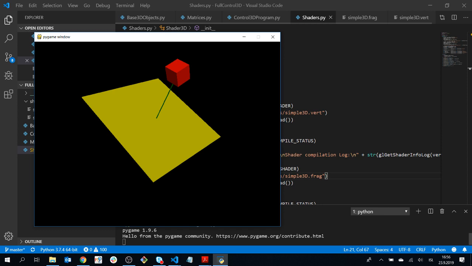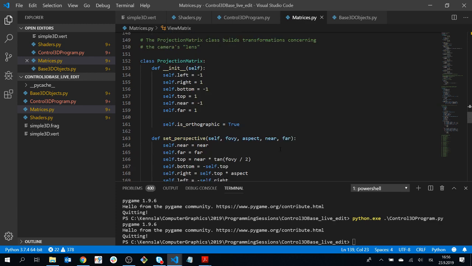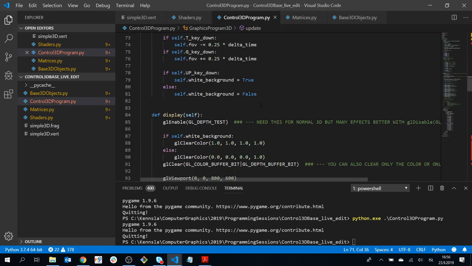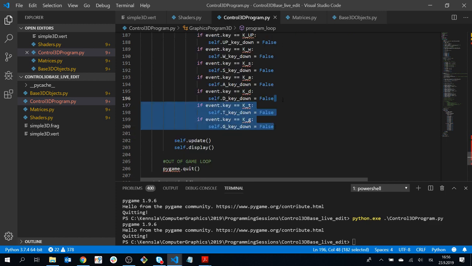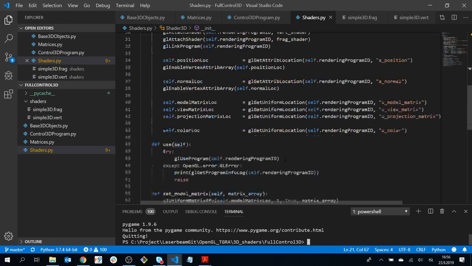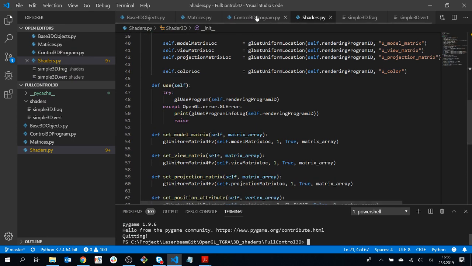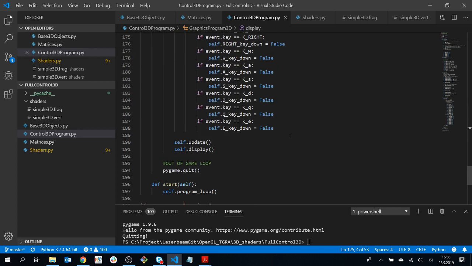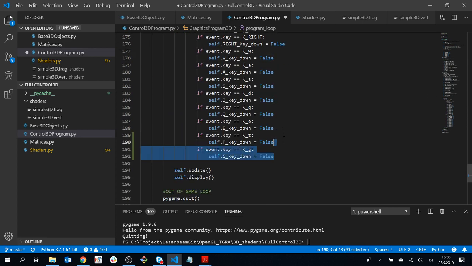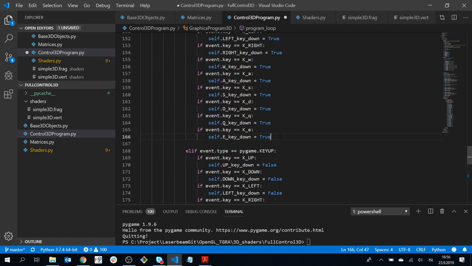In this case, when we're moving around, if we go ahead and just steal a little bit from the other code here, I'm going to steal this and put it here.